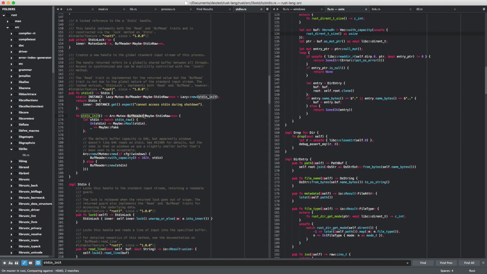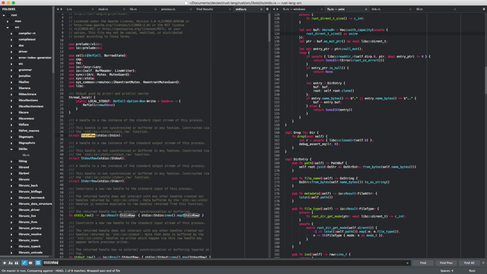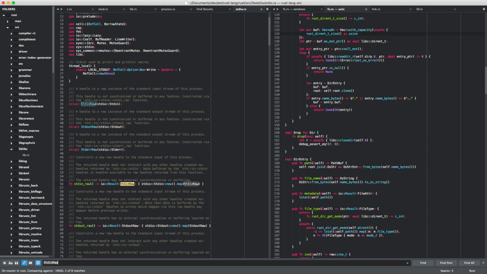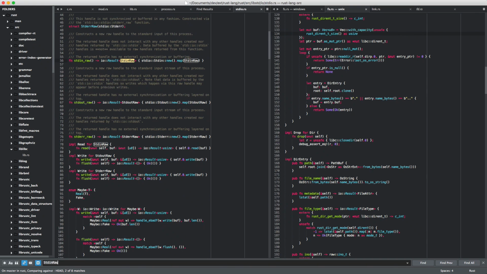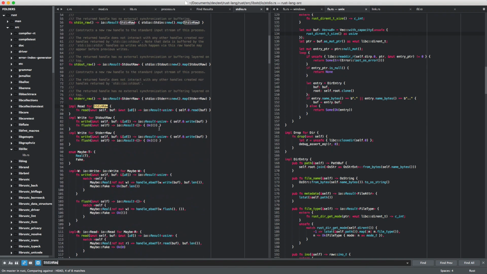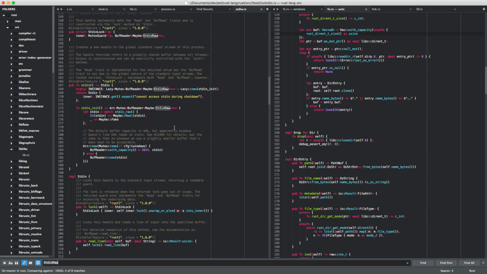an arg mutex buff reader, maybe std in raw, and this std in raw is a new type that has an std in item in there, and we can ask for it, and then we just instantiate a new one, it seems. Yeah, so it seems we do instantiate multiple items of that kind. Maybe real std in, maybe fake. So that's kind of an optional here, huh? So instead of some and none, it says maybe real. So we have a raw one, we do this, otherwise we put a fake there.